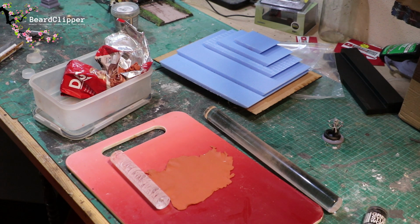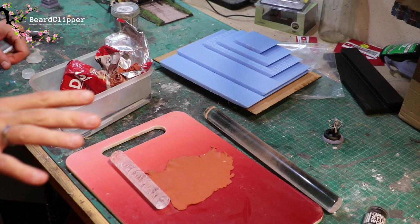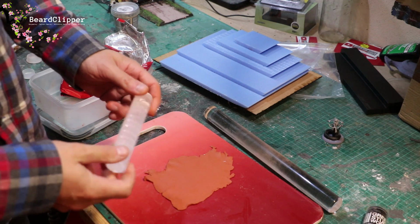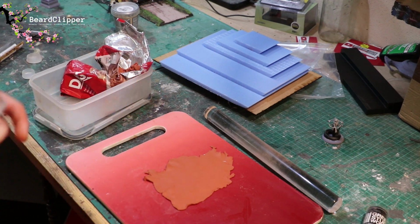But I will try to do something marble soon, because I really need to get back to practicing how to paint marble. But I've decided against that for now. What I'm going to use is air dry clay and my Egyptian roller, which I've not used before, and I'm going to try and use it in a different way than I've tried before as well.